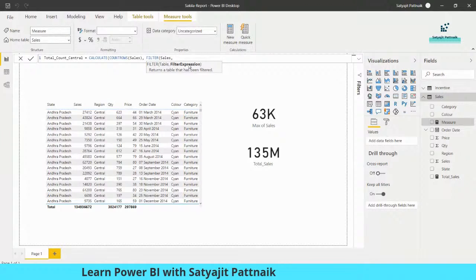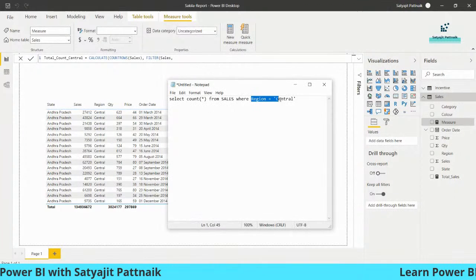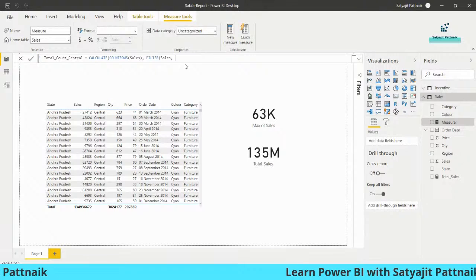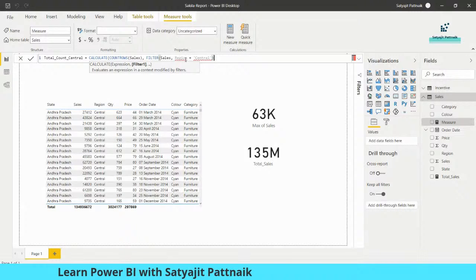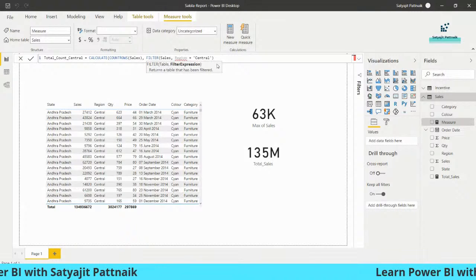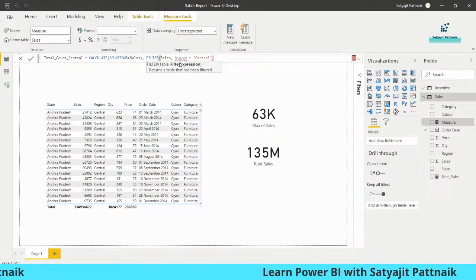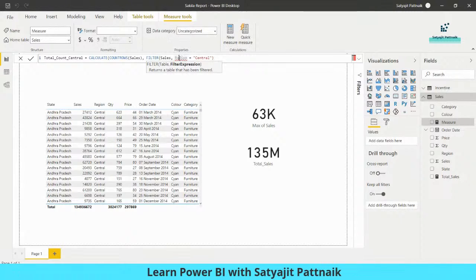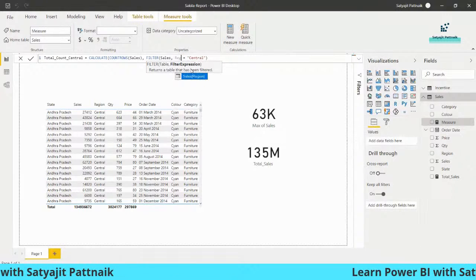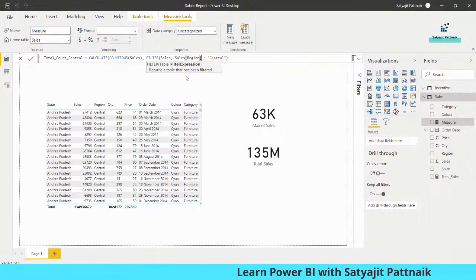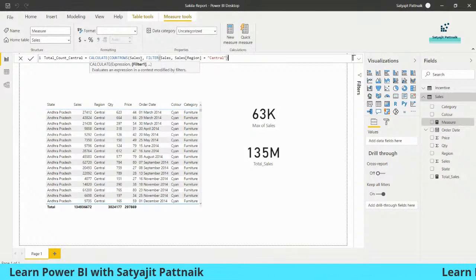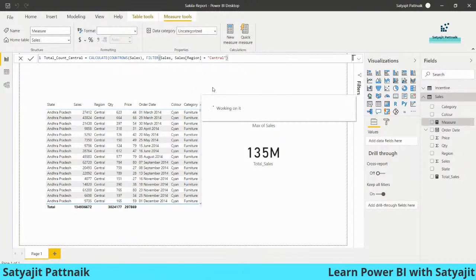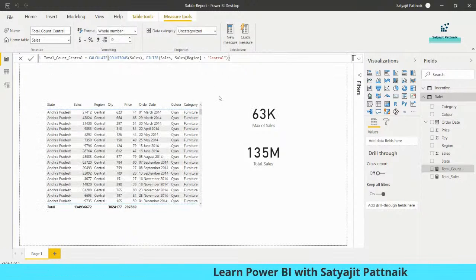What should be my expression? This should be my expression. I'll just simply copy paste region. Now you can see region is throwing me an error. Okay, let's change it to double quotes. Region is showing me an error because it cannot find something called region. Let's try to type it. Region. Okay, it has to be the table and then you have to provide your column name. Then the braces are clear. Let me just click on tick. That means my measure has been created successfully.